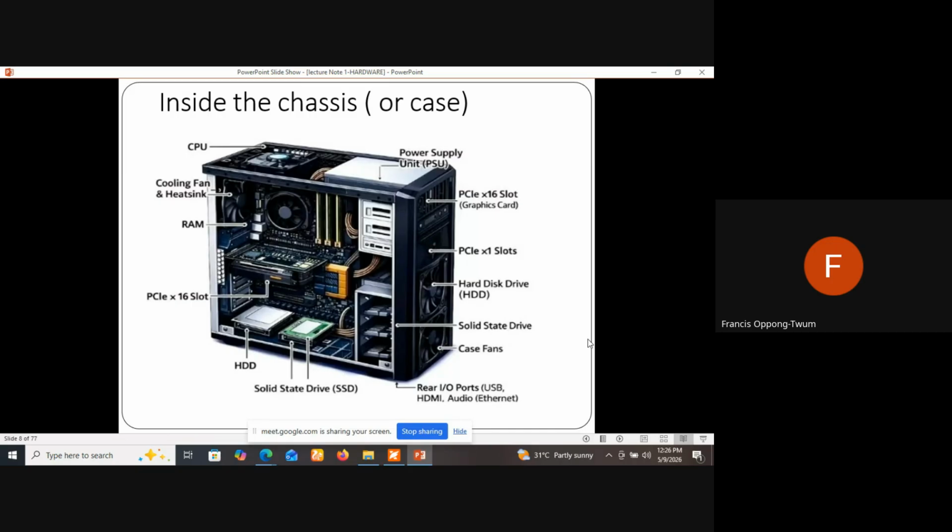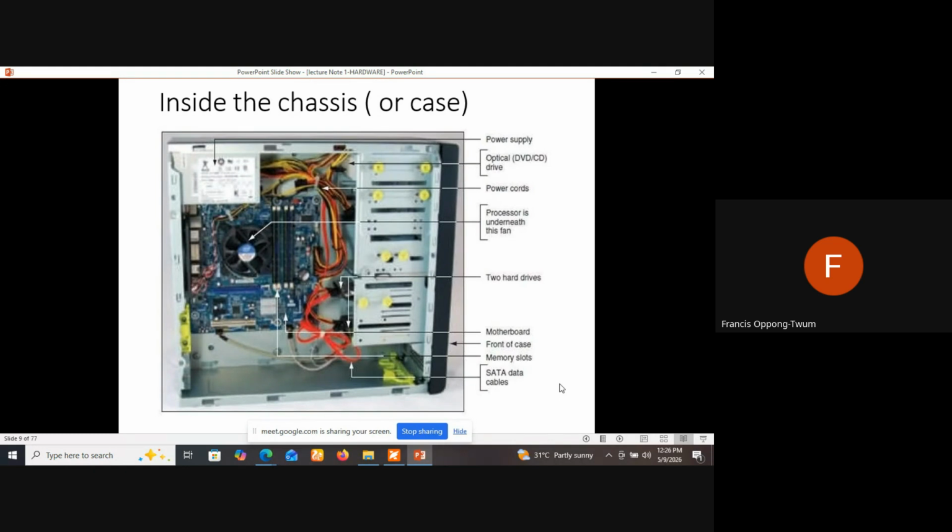You can see the rail, that's the rail part of this, the USB, the HDMI, and the audio port are also there. You can also see the RAM. The RAM is also showing here. You can also see the CPU. The CPU is also showing here. And these are some of the major components that we can see.